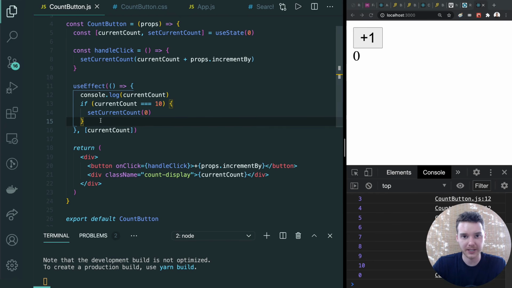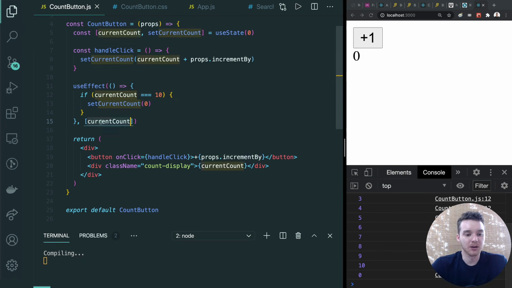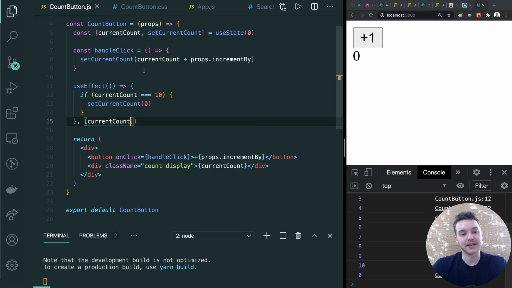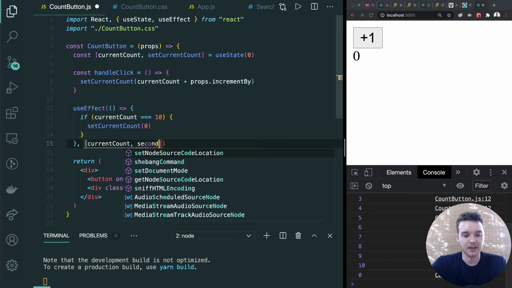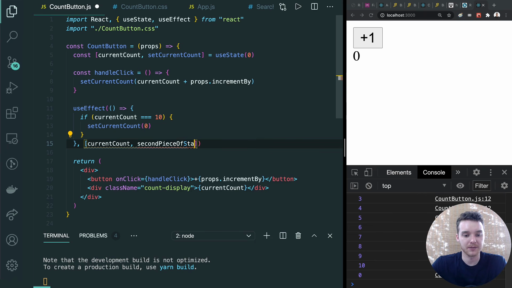But generally, use effect is just used to respond to different things that are happening with the pieces of state. It is all linked to these pieces of state. Now, you can also put multiple pieces of state in here. We don't have multiple pieces of state, but if I had a second piece of state, I could put that in here as well, and this function would get called when that gets updated too.